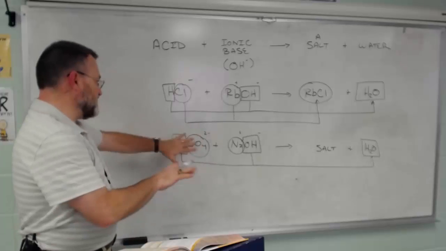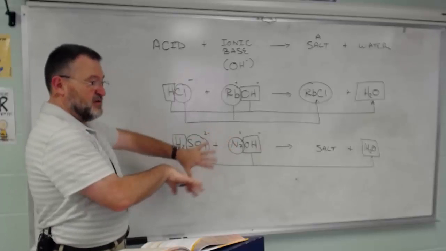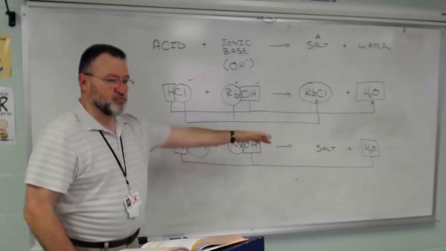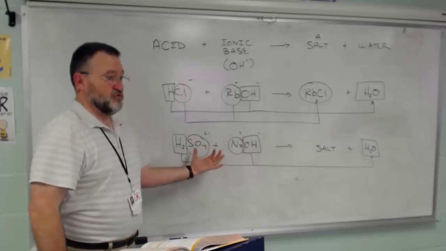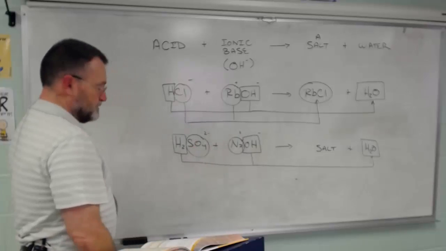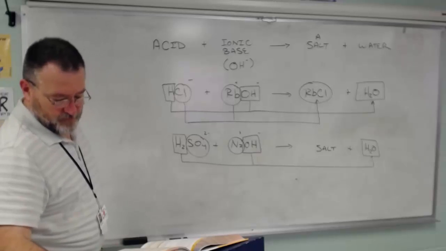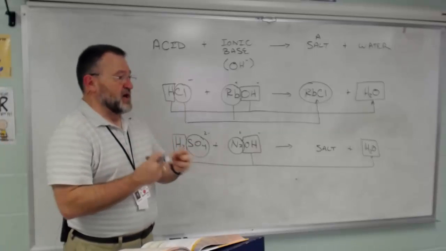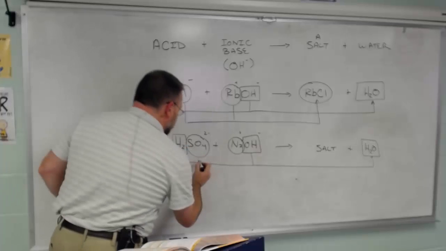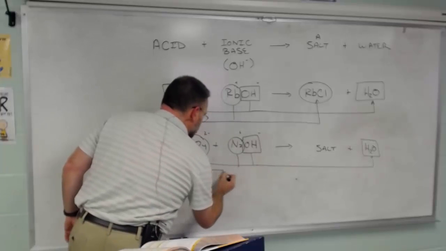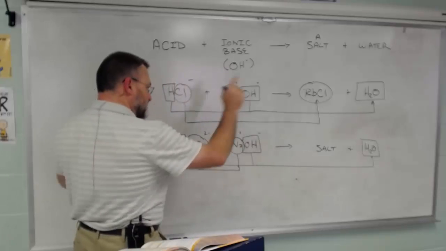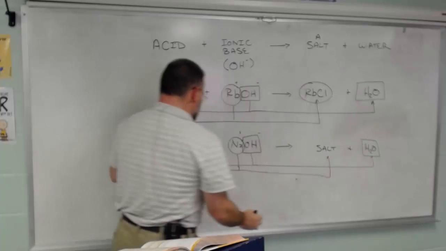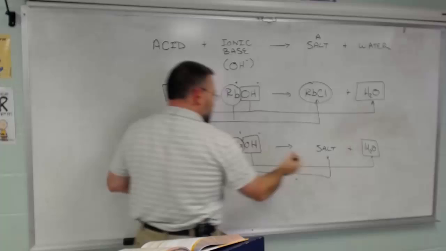Okay, but right here, backtrack just a minute. This isn't an ionic bond. This is a covalent bond, right? So when we lose these hydrogens, we're left with a sulfate. We understand the sulfate's going to have the -2 charge. Okay, so at least in terms of our building blocks, we've accounted for everything. And we know that these two are going to combine together. The 2 remaining components, after the acid base neutralizes into water, leaving these ions behind, they're going to form a salt, which we now know is going to be sodium sulfate.